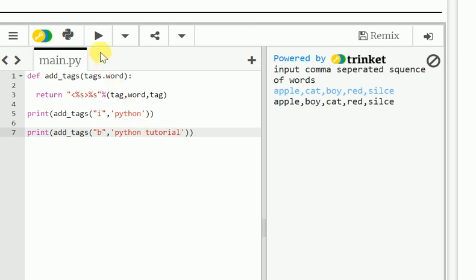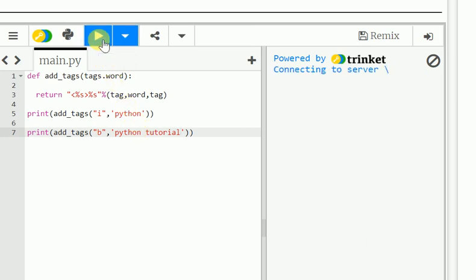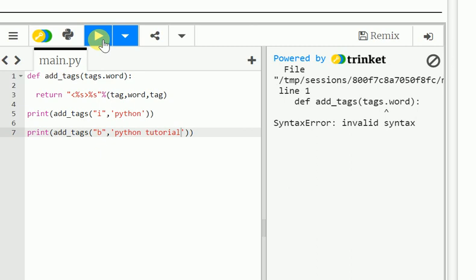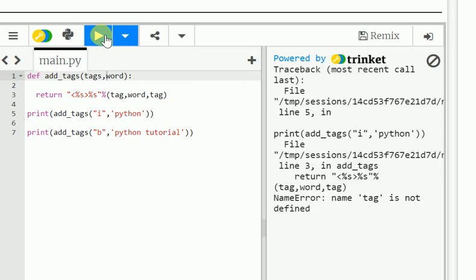Okay, now we will run the program. Sorry, it's a comma actually, it's not a dot. So we are getting an error in the fifth line. Print tag, it's not double quote, single quote, sorry.